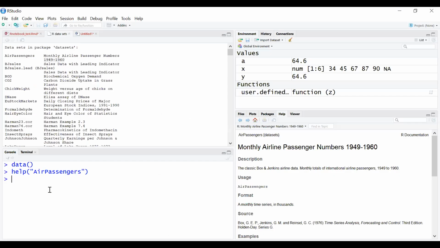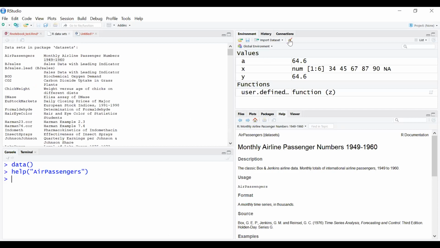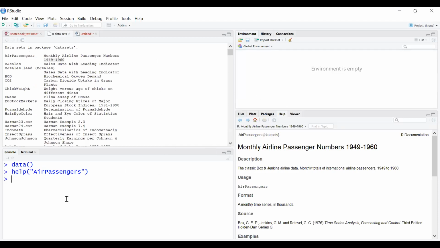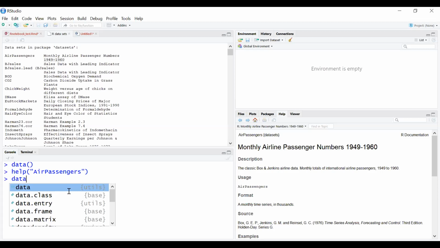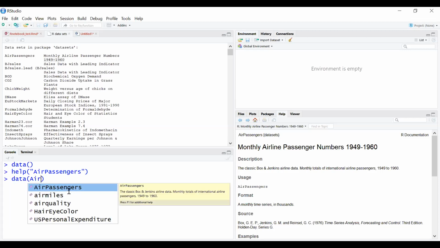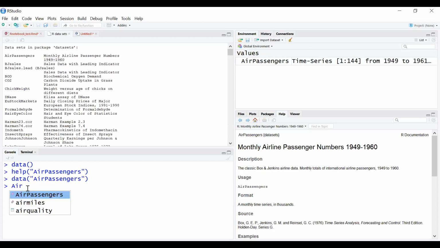How do you call data in that way? Let me first delete my environment so that it is easier to understand. There is nothing in my environment right now. How do I call the AirPassengers data? I'll type data(AirPassengers). Again, you have to be careful with spelling, otherwise it can prompt you. You run it, and your AirPassengers data appears here. Right now it is saying promise, so it's not showing you the data. In order to get the data, you have to type AirPassengers.